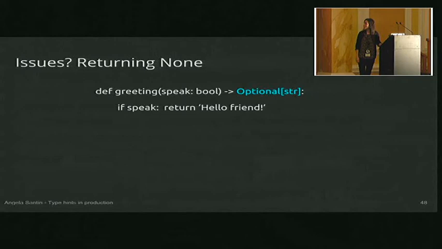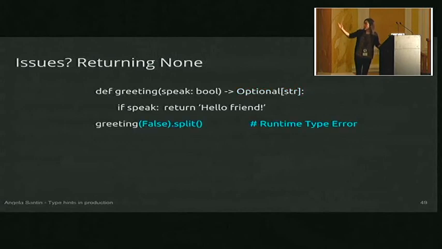And then, have we run into issues? Well, yeah, MyPy is not perfect. As I said, it's in development. A small issue that we found is, in this case, we have a method that takes in a Boolean, and in some cases it will return hello friend, and in other cases it will return None. So that's what the optional syntax is saying: maybe a string or maybe nothing. So if we call greeting with false, nothing's going to be returned, so we would expect the type checker to figure out that the type is None, so you shouldn't be doing this. It should be a type error, and at runtime you would get a type error.